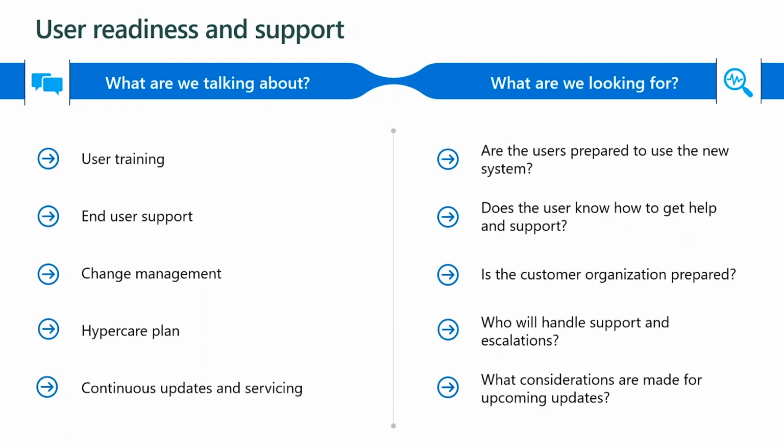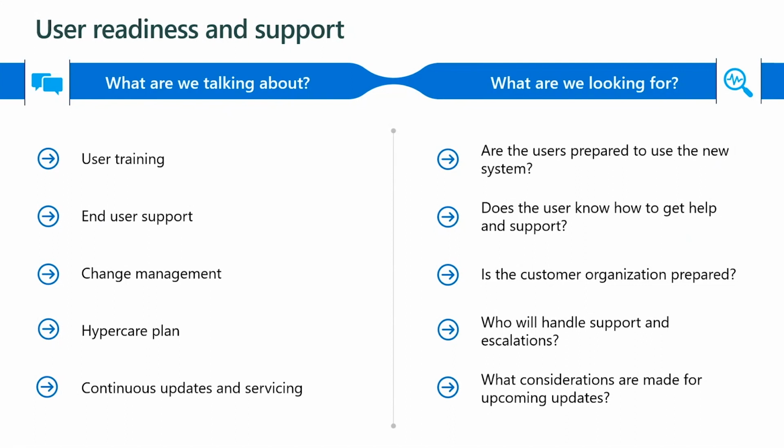What about user readiness and support? Now, we do expect by now the customer to be trained and prepared on the new system, at least on the critical business processes, and that there is a plan to help and support other users through a planned change management. There needs to be a plan of what to do if something unforeseen happens, who to contact, how to approach any first line support on the customer side, and perhaps escalate to the partner side, and then furthermore, perhaps escalate to Microsoft support for further assistance.